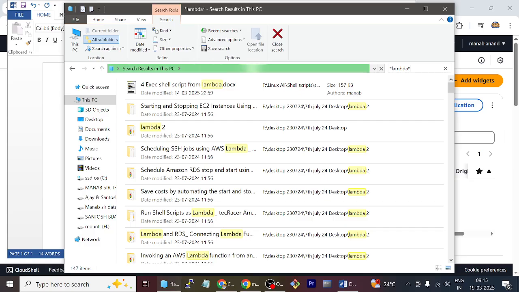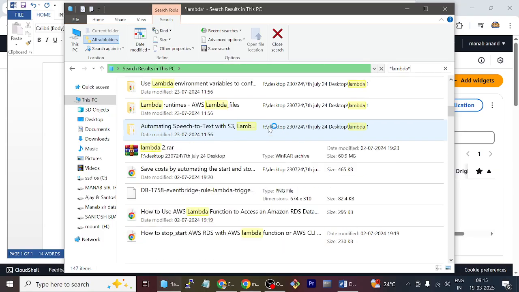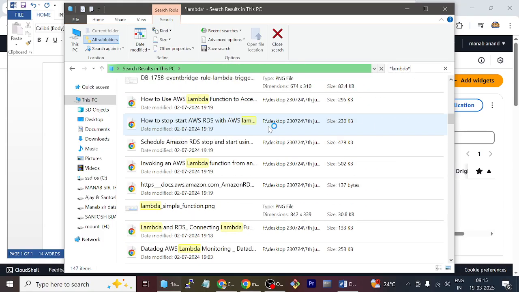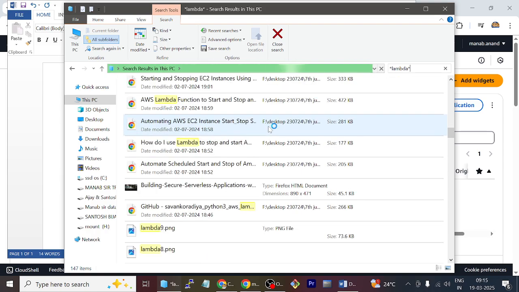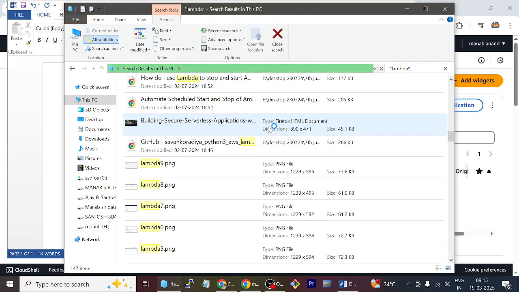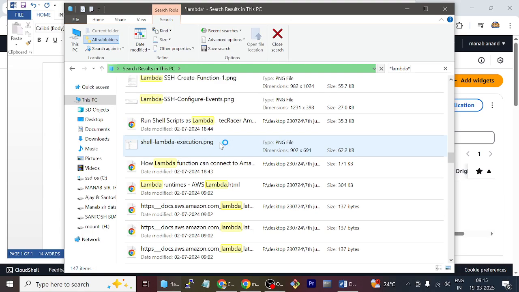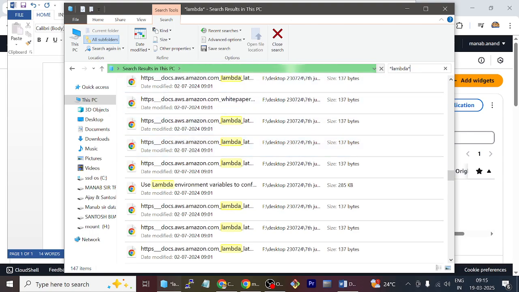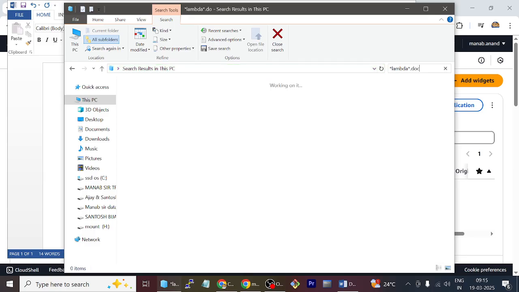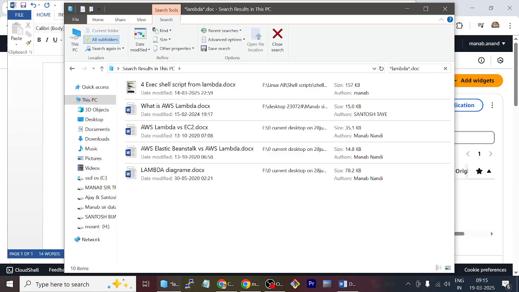So for the Lambda purpose, one diagram is there. Just a minute. Its main function is to serve, to run, to use the EC2. No, not EC2. Start 20 or whatever number of instances. This is one example. So many different jobs are there. So Lambda is a serverless service from AWS. Basically, we use it to automate something.